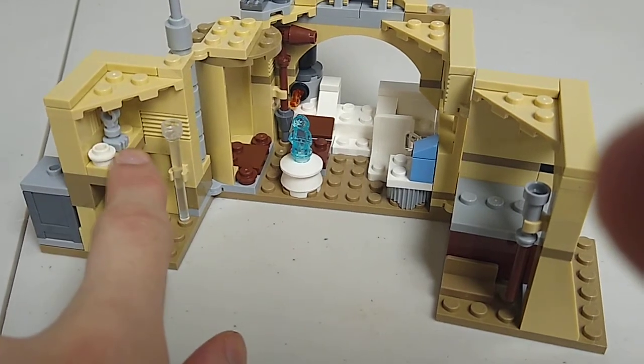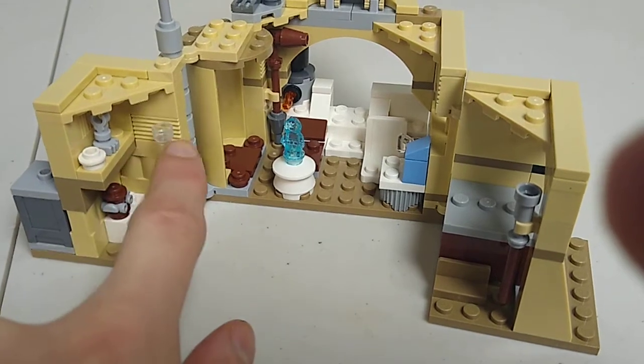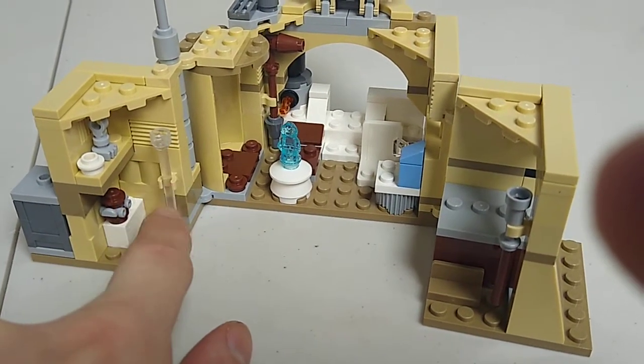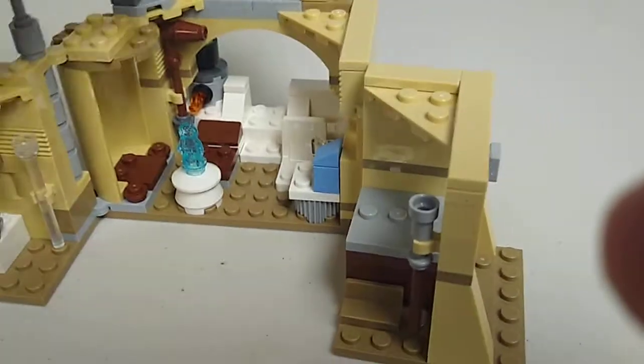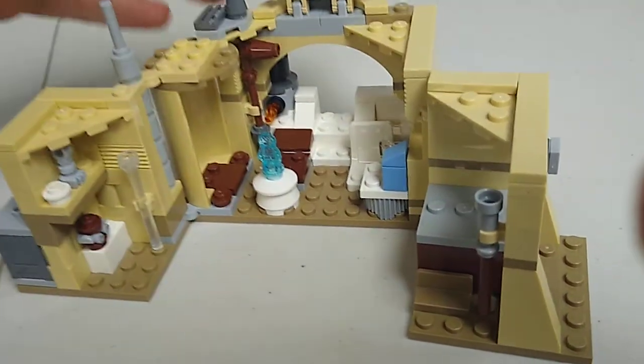This is a cybernetic leg of some variety. There's some weird objects in his house, I will admit. This is the clear brick you can use for something I'll get to later down the line. There is a stolen staff right here, perhaps from a Tusken Raider. This is a little kettle.